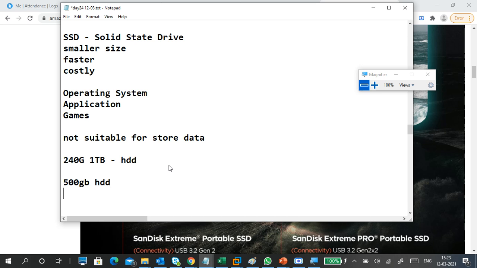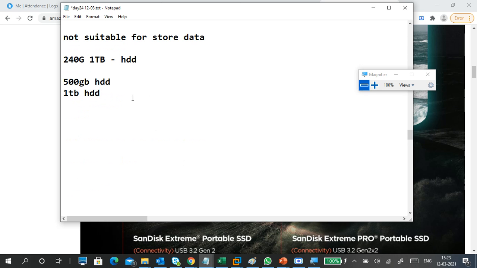Now I added an extra 1 terabyte hard disk because I don't want to put an SSD. Laptop hard disk and SSD are almost similar in size. I removed my CD-ROM and put a hard disk there because I didn't have space otherwise, right?